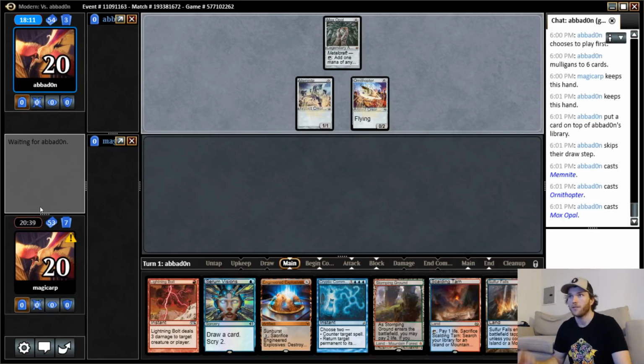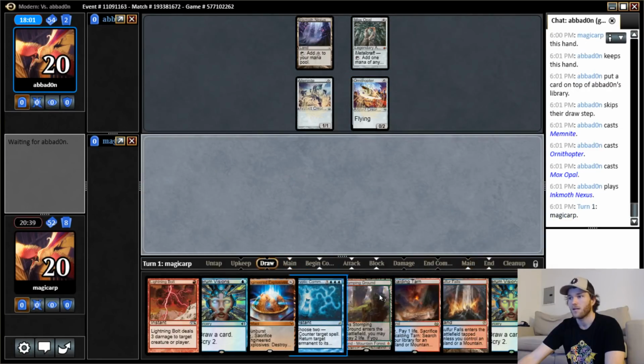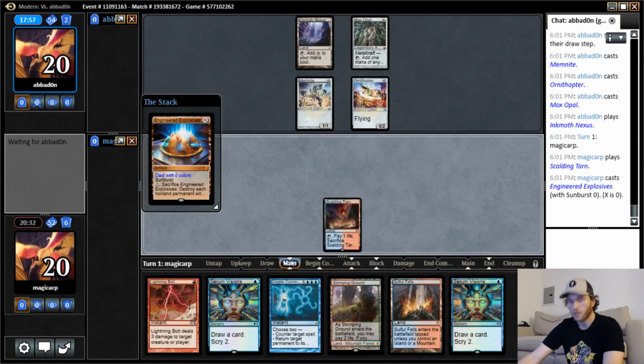Oh, Mox Opal, please. Yeah. Oh, please no land too. This card is my nightmare when I play Affinity. Okay, they do have a land, unfortunate. But I will definitely 3-for-1 them. We'll play Scalding Tarn. Sure. Play it on 0. Also sure.